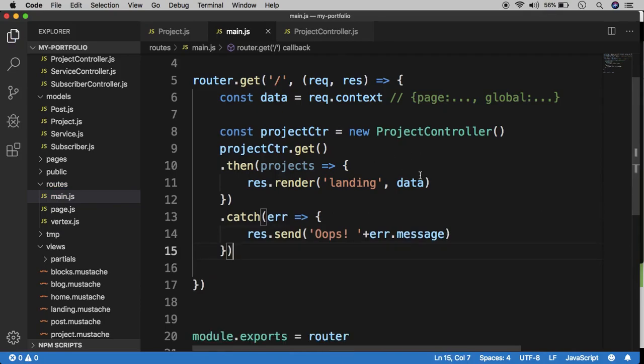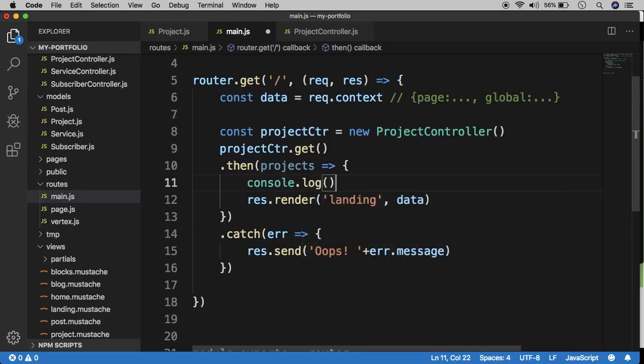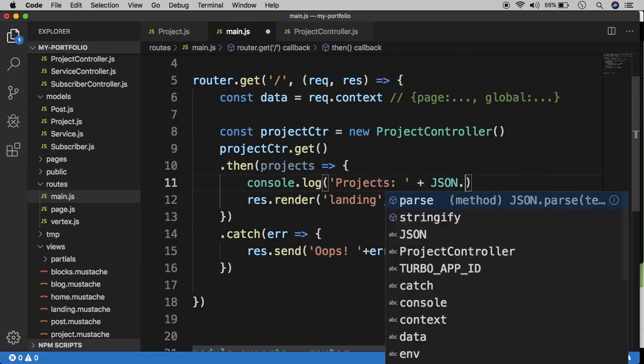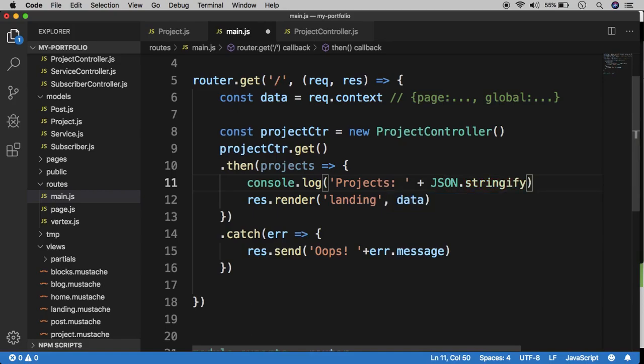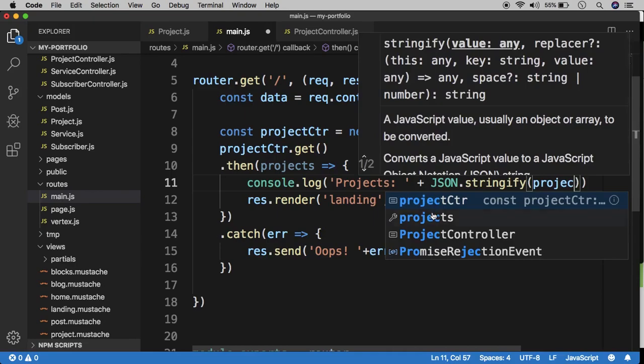And now this is a fetch for our projects. So what we're going to do here is console log projects. And this is called a query. So we're doing a fetch query.